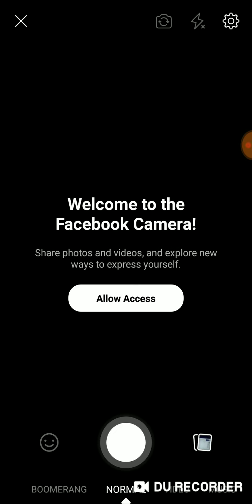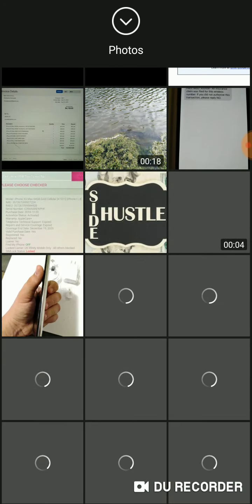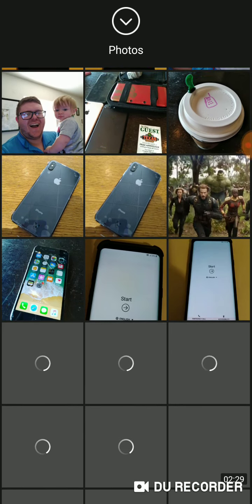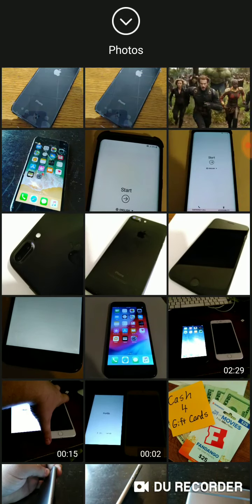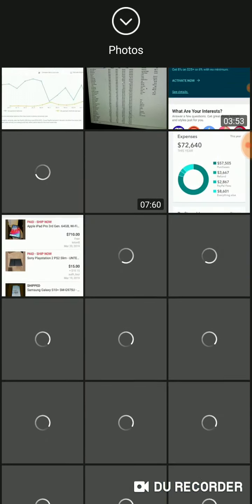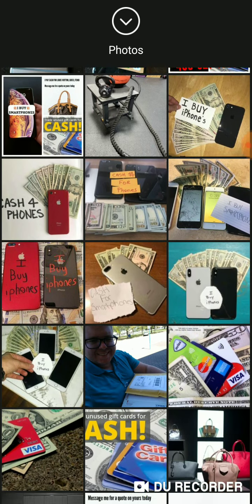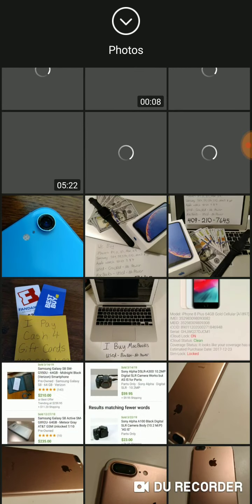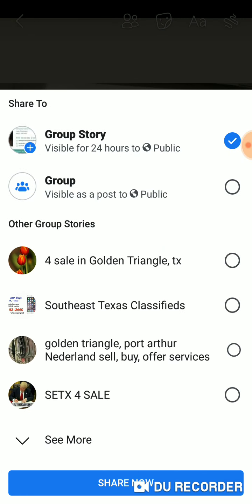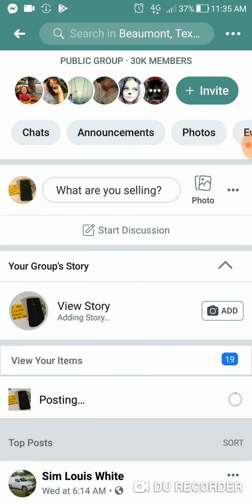Then you have the stories — I haven't posted today so I'll go ahead and do that. With a story, you want to have your phone number on it, so I'm trying to find a picture that has my phone number in it. You can share it to a bunch of different stories — just like that, boom. It'll be uploaded and people will call you. That's how that works.